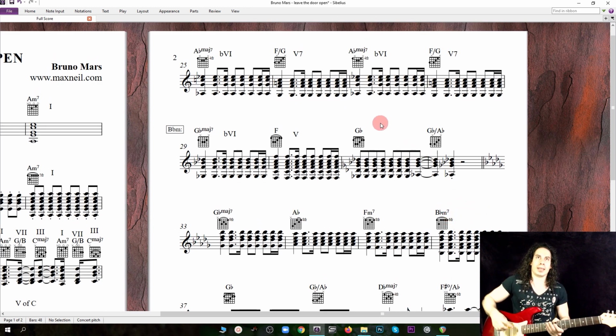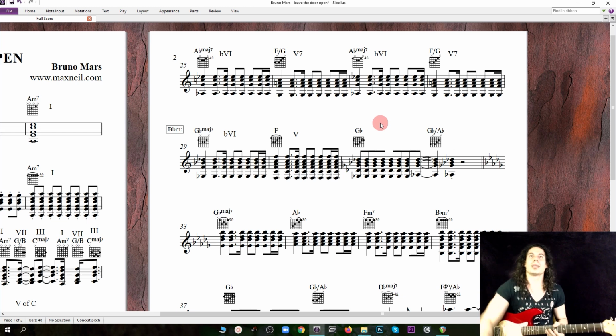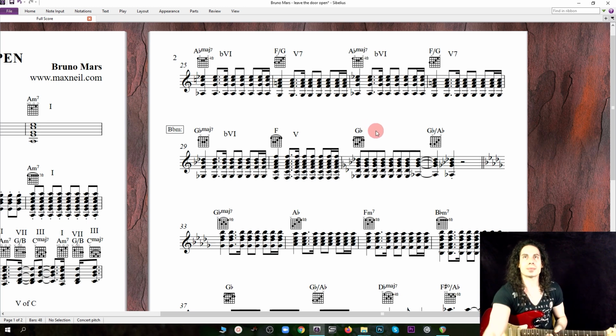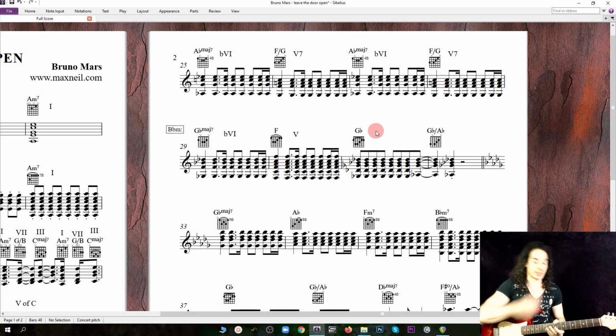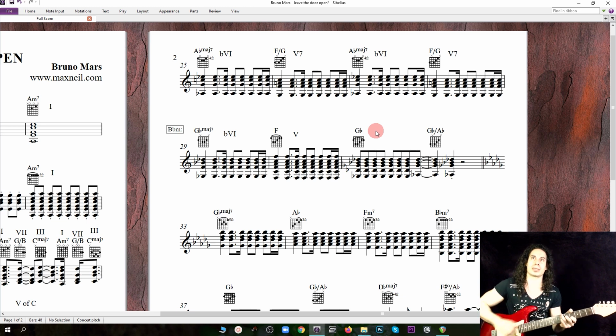So we have to think G flat is the 6, and A flat is A flat 7 actually, because it's G flat with the bass on A flat, and this is the dominant of D flat major. You see, 4, 5, and 1.